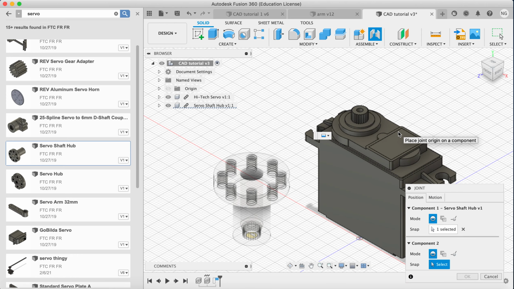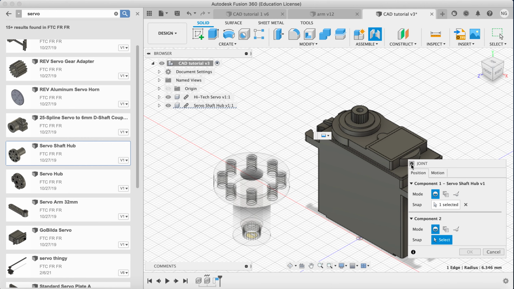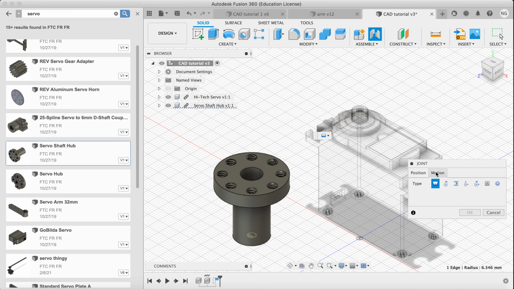The key thing here is we've been creating rigid joints so far in this tutorial series, but if you come over to this panel here, if it's minimized, just click the plus button. We're on position. If I move over to the motion tab, I can actually change the type of motion that results when we put the joint together.